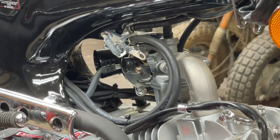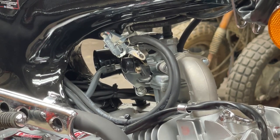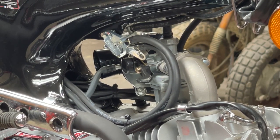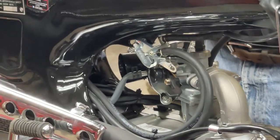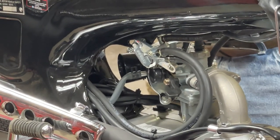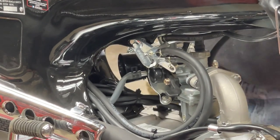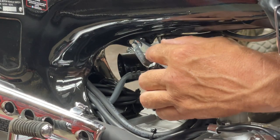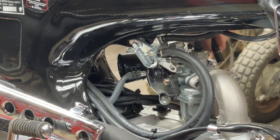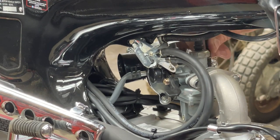So I think that's the first thing we're going to do. The last time I was in the shop and we put this bike together, I didn't put a lot of fuel in it. I ran it for a little while, and it acted like it ran out of fuel, but it sure didn't seem like we'd run it long enough to use all of the fuel I had put in the tank. Looking in the tank now, I can see fuel. So I believe I have the petcock in the reserve setting. Yeah, and I'm not getting anything. Let me make sure you guys can see where I'm looking.